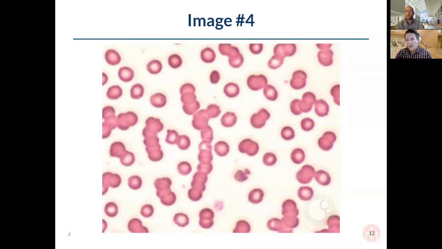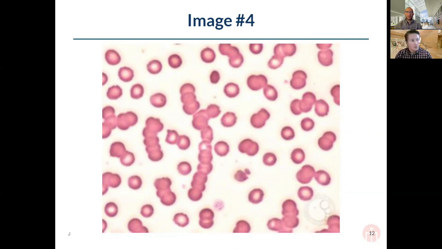Do we have the normal central pallor that we have to our red blood cells, or do we have spherocytes that are uniform throughout? In this case, nothing really jumps out. You might make the argument that there's a couple cells that look uniform and spherocytic in the periphery of the image, but otherwise there's really one main thing in the middle, and people have already gotten ahead of me and answered in the chat. We see that we have what's called a rouleau formation that's located in the middle of this image.